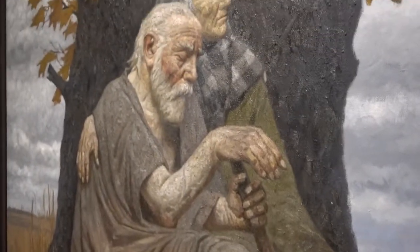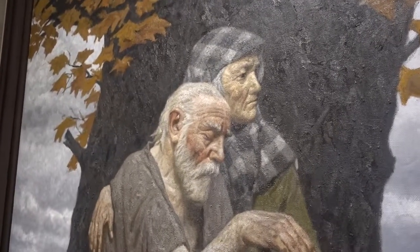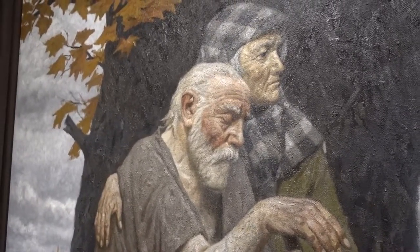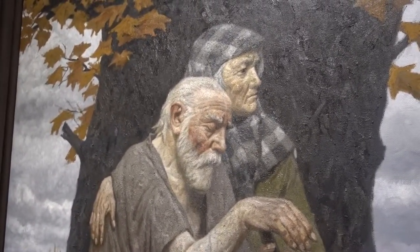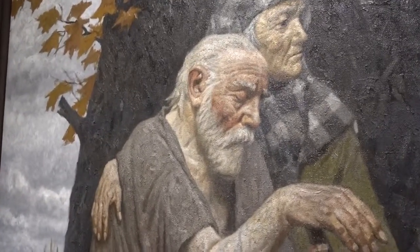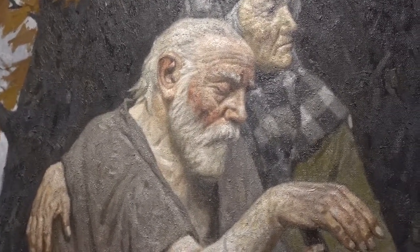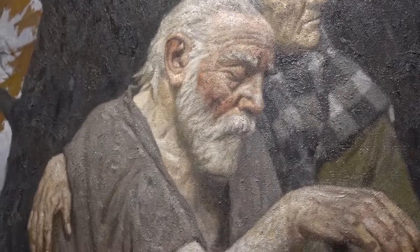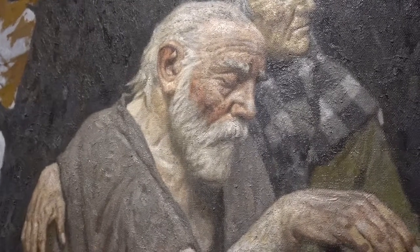Here is a painting called 'Autumn of the Ancestors.' On this cloudy fall day it appears that this couple has come to the realization that they are at the twilight of their lives, and they're staring ahead — he seems very tired. What this reminds me of is a painting called 'Grace' that my grandparents had outside their dining room, with a man saying a prayer before his meal. It's a very touching painting, and that's what this kind of reminds me of.